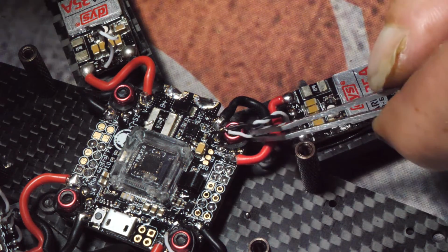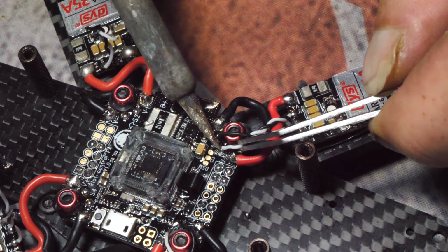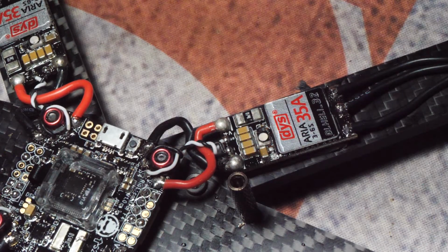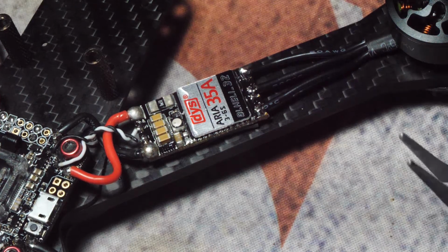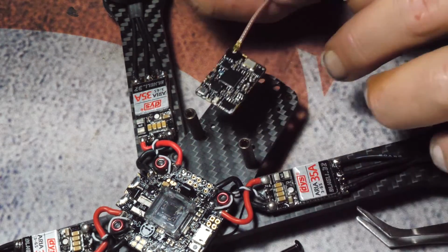Sometimes it's a pain in the ass to get these behind the nuts, but I still like their location. Alright, ESCs are done. Alright, so the next thing to do now, back, front, is to figure out where this VTX is going to go. So anyways, so this is the back.